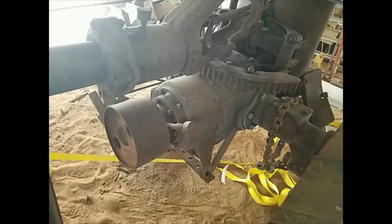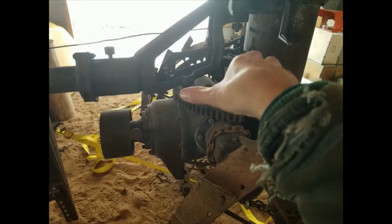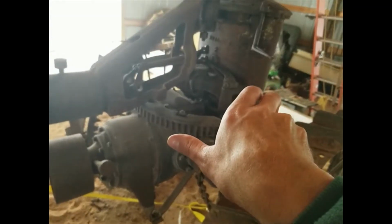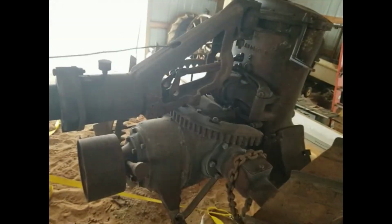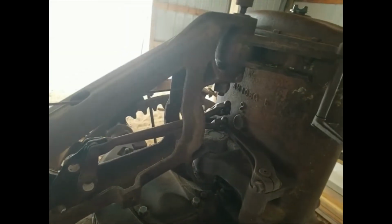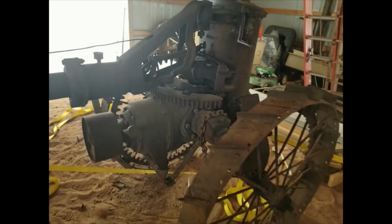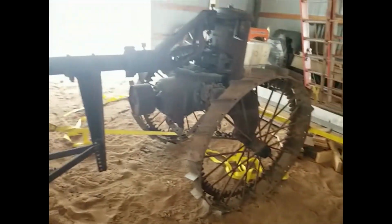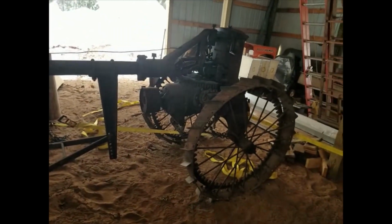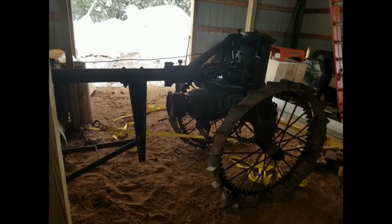You're probably laughing at my ratchet straps here. I was trying to get this to pivot. Our thought was if we leave this sulky where it is and we can pivot this part of the tractor, it might facilitate getting the transmission out that door easier. But this pivot point is very stiff and it doesn't want to pivot currently, so we might go to plan B, but that's what I was working on, if you're wondering what the heck is going on. Anchor into the drawbar and 2035 and post to the barn, trying to get that thing to pivot is what I was trying to do. So, all right, check back later.